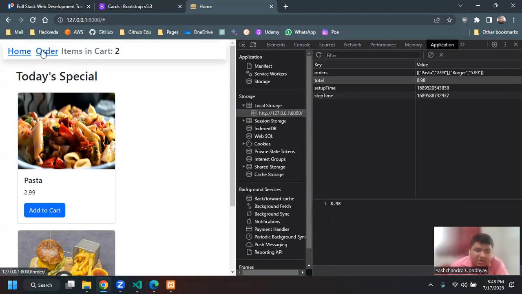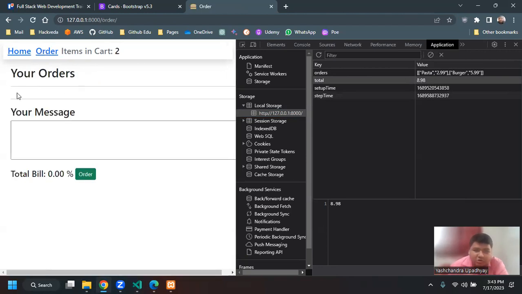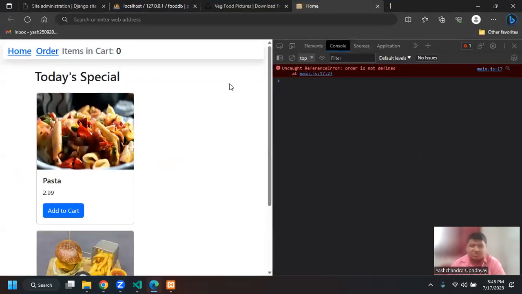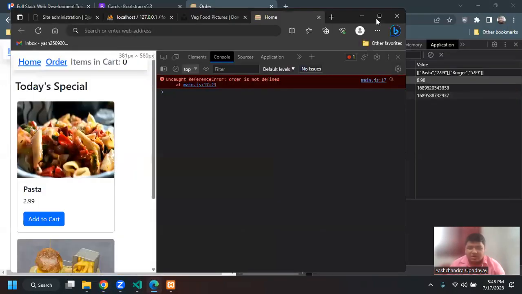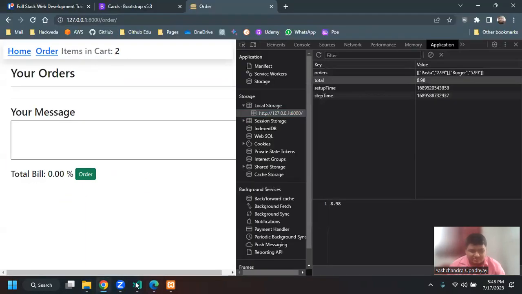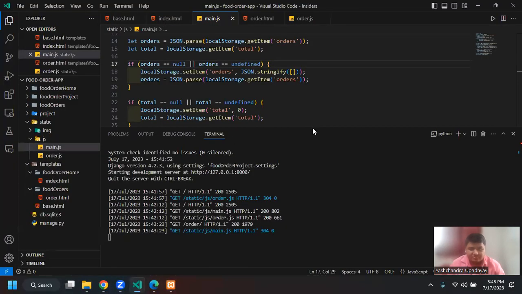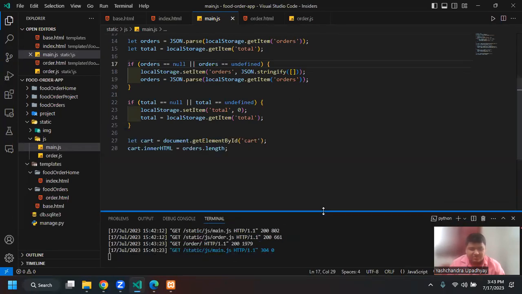And now if I go to orders, I want to populate that information in your orders. So for that, I can create another function.